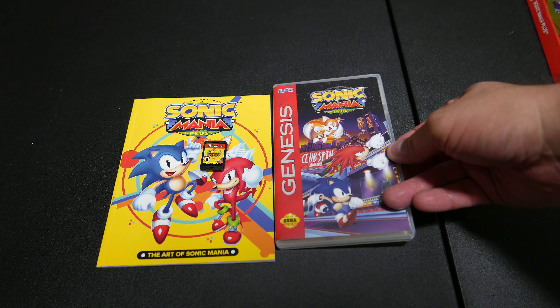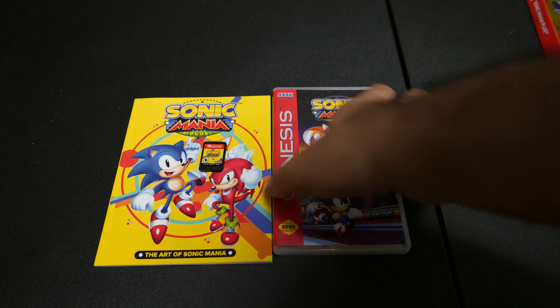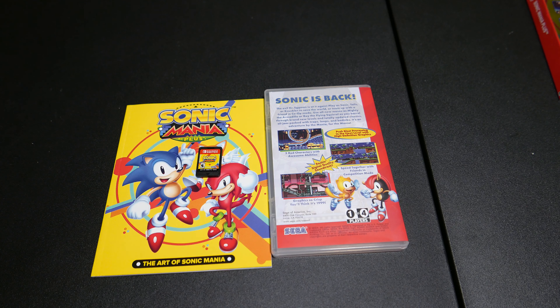The other Sonic Mania edition came with that replica game cartridge, and it was fantastic. But look at that — Sonic is back! The evil Dr. Robotnik is at it again. I'm not calling him Eggman, okay? I know that's what he's called in Japan, I just don't care. Eggman is a stupid name. Dr. Robotnik at least sounds intimidating, and he is intimidating in the SatAM cartoon show, with the voice of Robotnik doing 'Snively! Get me that hedgehog!'